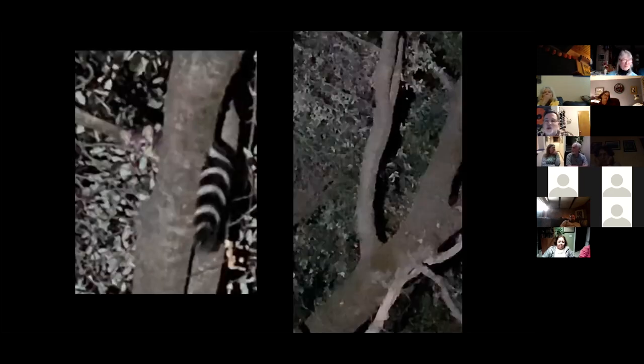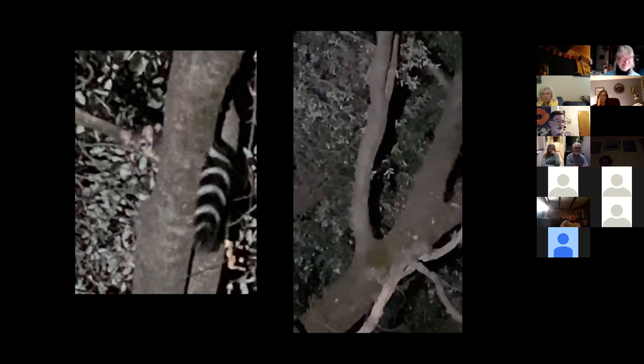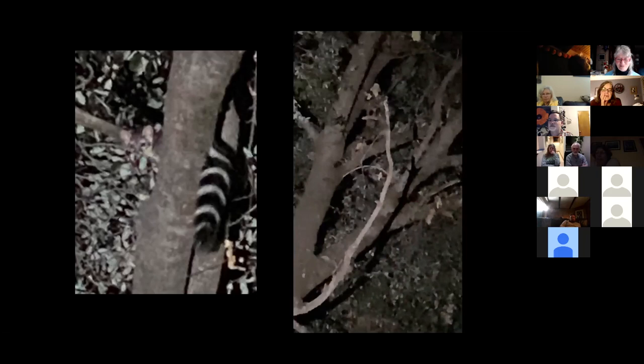We didn't capture one of these guys, but ringtail cat, we were out waiting. Our protocol, I didn't really talk about that, but we're out for 4 hours, calling, and every 30 minutes, we go and check the nets. If there's owls, we bring them in. But there's a lot of time that's wasting. If it's kind of a slow night, we're just waiting for the next net run. We heard some scurrying, and there were some turkeys roosting in the tree, and this ringtail cat was kind of going after them. This is just a picture I took with my iPhone, and in this little video, you can see it scurrying up the tree there. Wow.